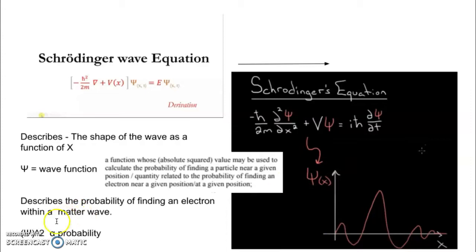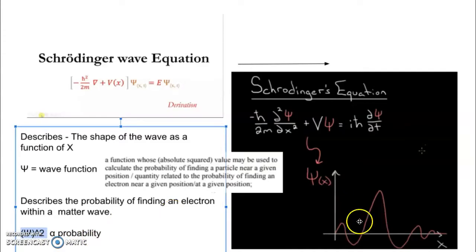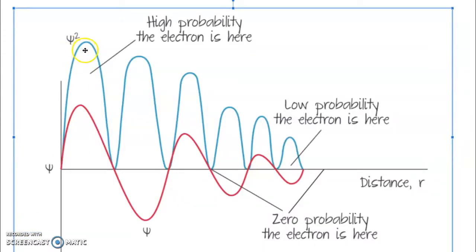Now, the full relationship is when we apply the wave function squared, which becomes proportional to the probability. This allows us to take this equation and look at its absolute value. So let me find an example of that. There's got to be an example somewhere in my presentation. Here we go. So now psi squared gives us a much clearer view of the actual probability of the electron position. And so this is the value which is proportional, which gives us a more direct measure of the probability.